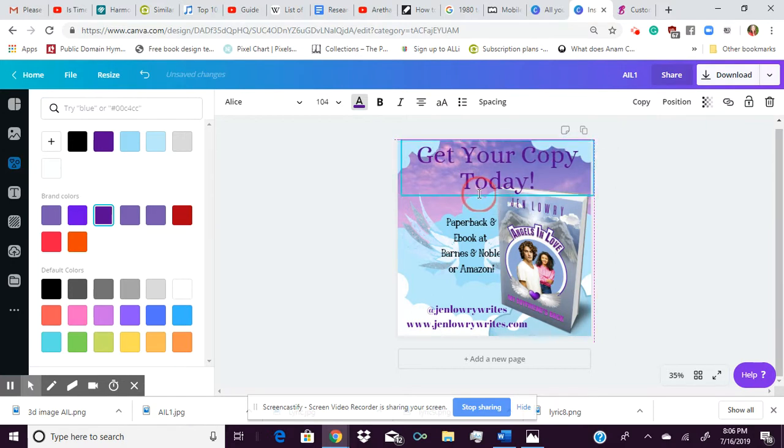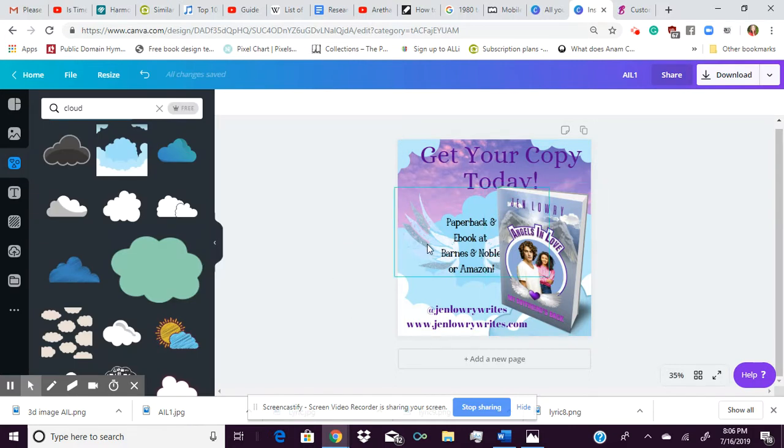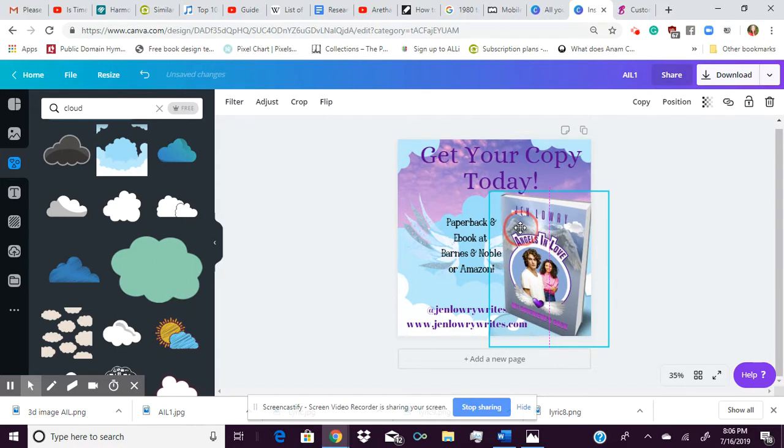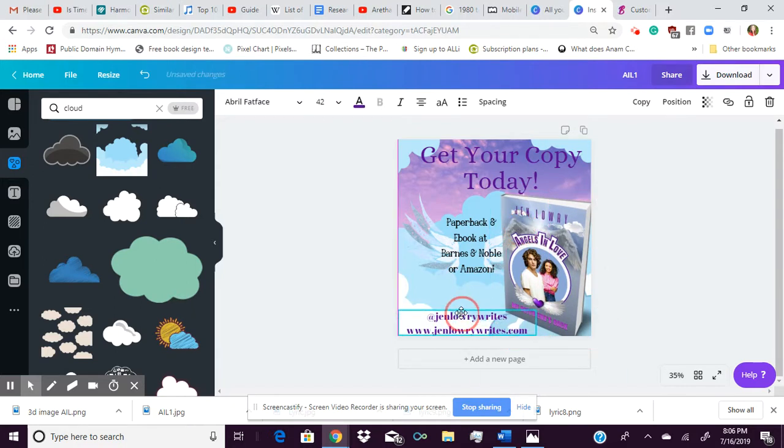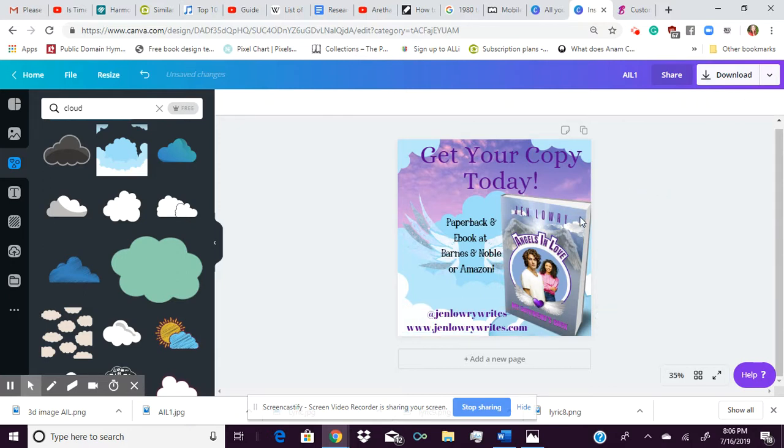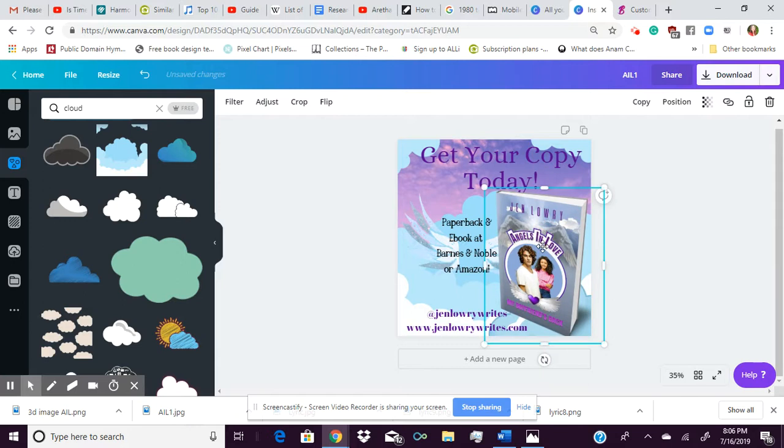Okay. It's actually really cute. I like the clouds layered on that. Okay. And now I need to just move you down a little bit. And see what happens? The more I stay on here, the more I want to add things. And then my husband goes, no, that's enough. You've added too much.